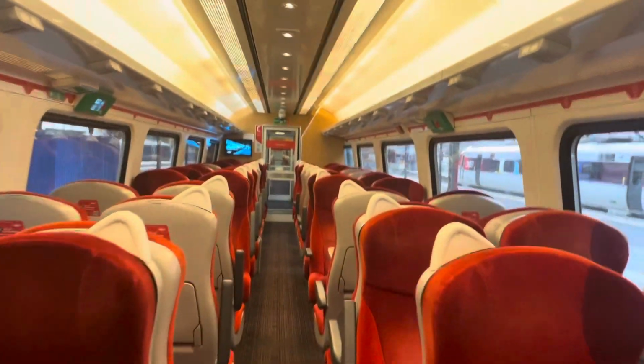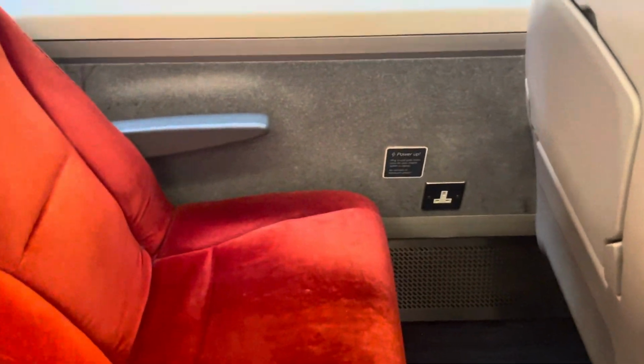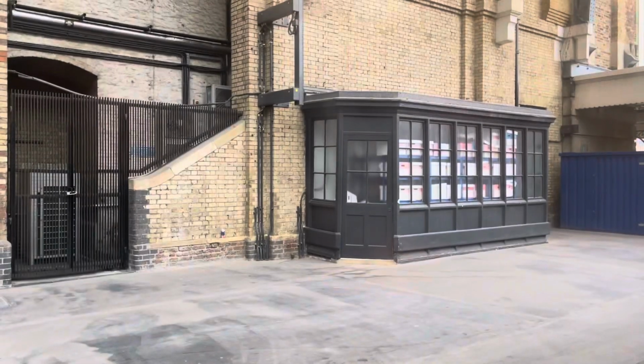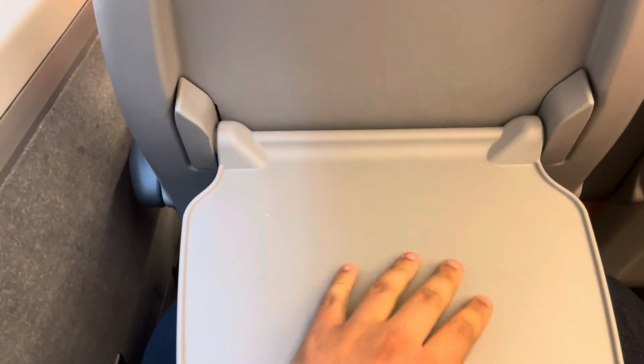First impressions would suggest that this train clearly is kitted out for long distance express services, offering its passengers a very comfortable and enjoyable experience as they make their way north towards Scotland. As well as some excellent window views, you can also find a pop-out tray table at your seat, which is fairly sturdy, great for needing to do any work.